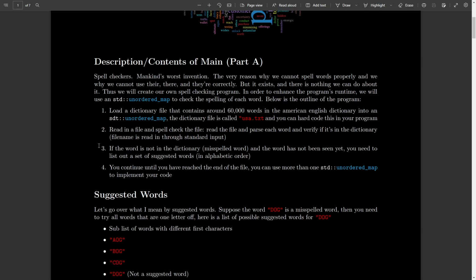So really, not so much to this. You can have one end of file control loop to read your dictionary file into your map, and then another end of file loop that will read that file, and it will just check each word for it being spelled correctly and output the list of suggested words. So as you can see, there's not too much to the assignment. Let's go ahead and now discuss the idea of this suggested words when the word is misspelled.